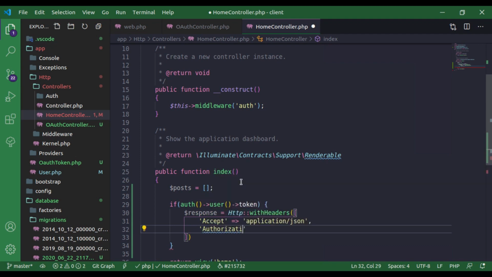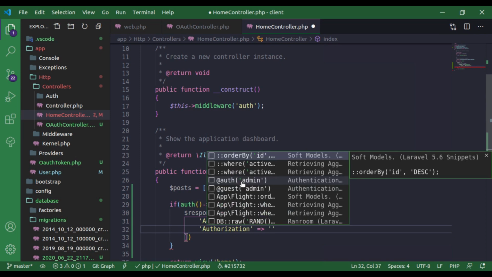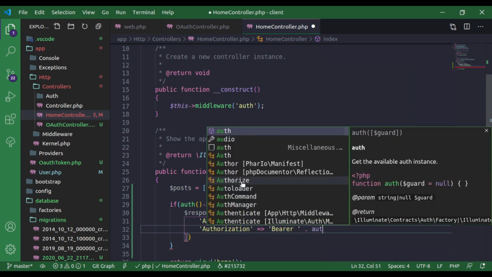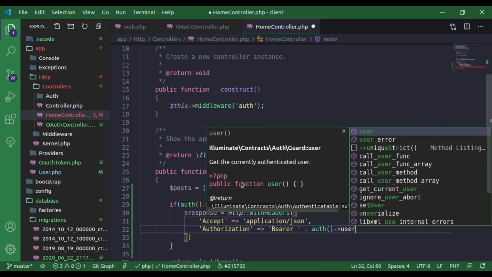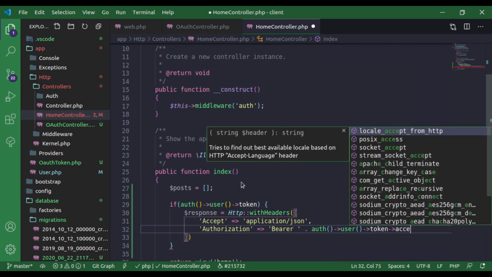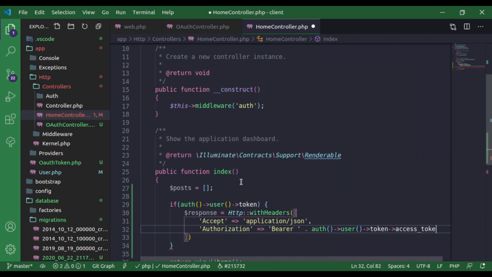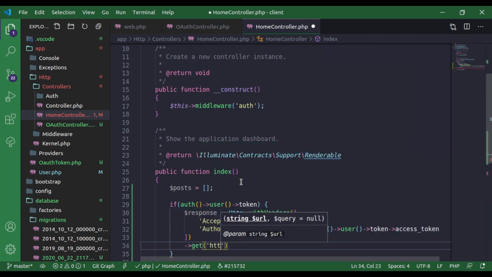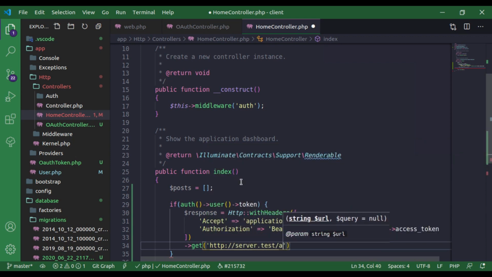Authorization: Bearer, auth user token access token, and then get the response from http://server.test/api/posts.